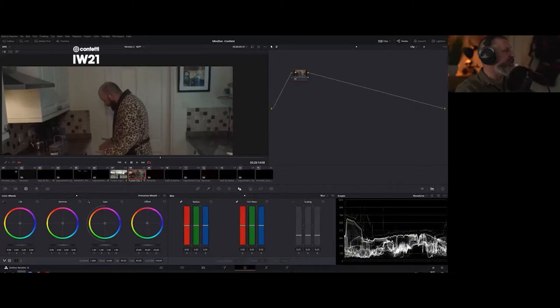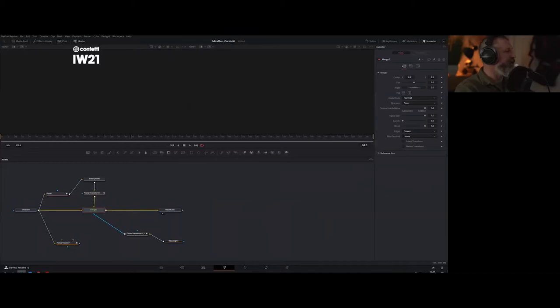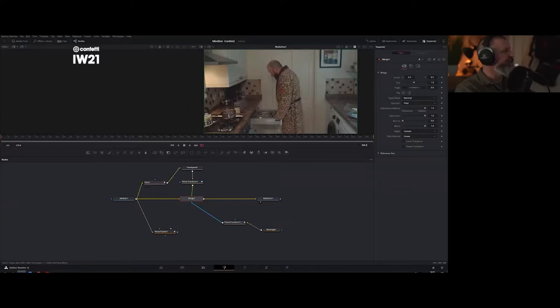And again, I did this in Fusion. If you go back to my Fusion nodes, it's basically a simple media in, then a planar tracker, then I fed that tracker data into a paint node and painted out and cloned. The way I did that is I just did a freeze frame of the shot at this point, painted it out on one frame, tracked the movement of the footage, and then masked in the frozen bit around the picture frame. So everything else was moving, but my frozen area.